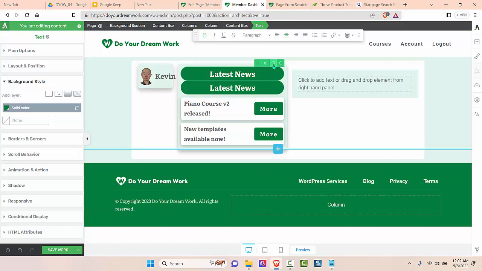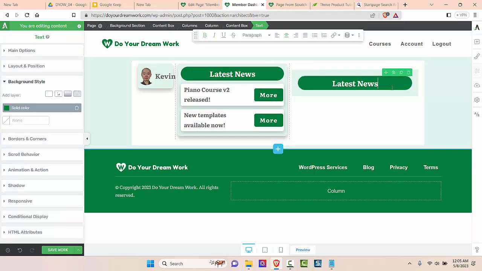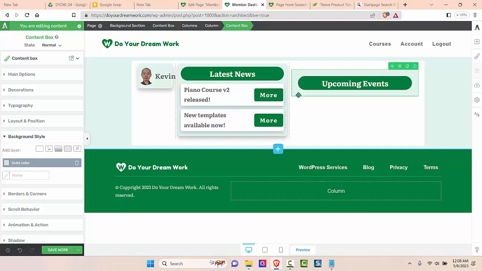And then to move this text box to the right column, you want to select it. And this is the first option at the top right of the text box. Now, as you hover over this first option, you see arrows at right corners, and it also looks like a plus sign, and you just click and drag into the right column. Inside the column, first just change the text. Then adjust spacing for this content box. We'll use the same spacings as we use for the latest news content box.